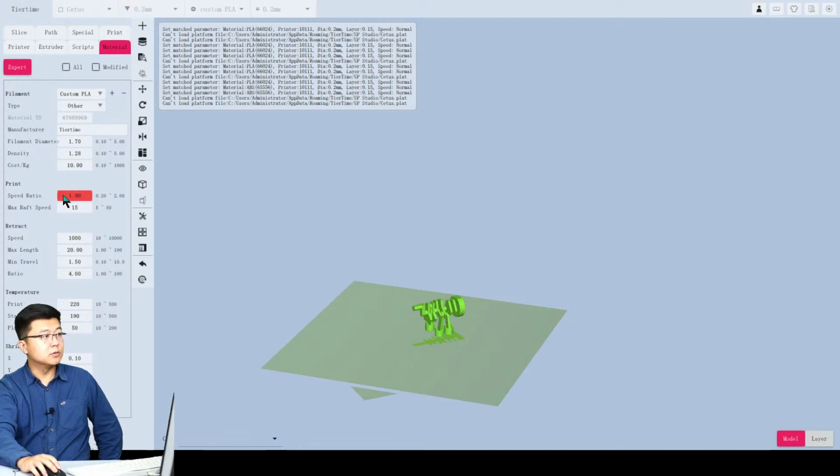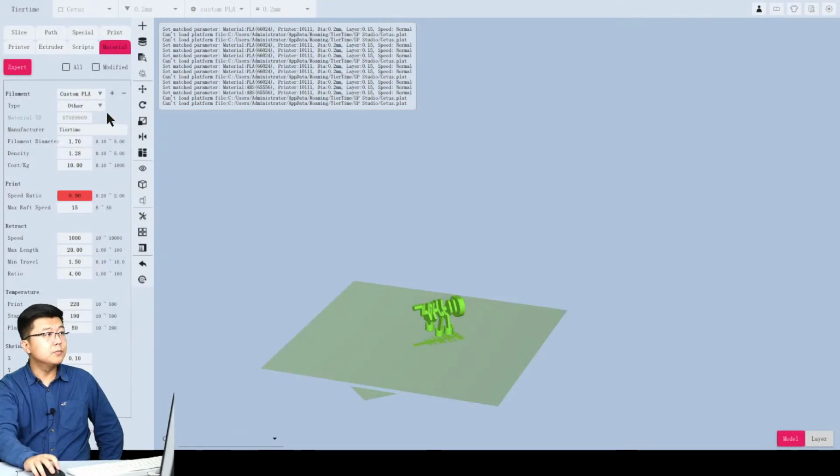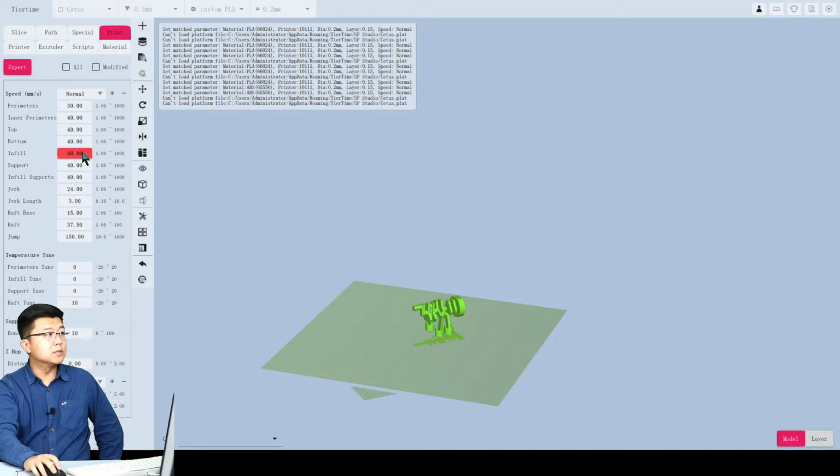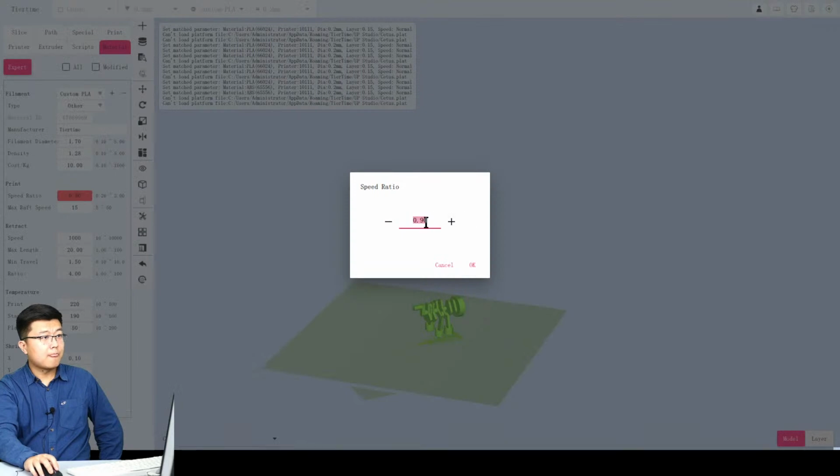This speed ratio is also very important because the speed ratio affects all the speed related settings. So if I change the speed ratio to 0.9, this means all the speed settings here will have this coefficient multiplied. Therefore, the speed ratio affects all the speeds at the same time.